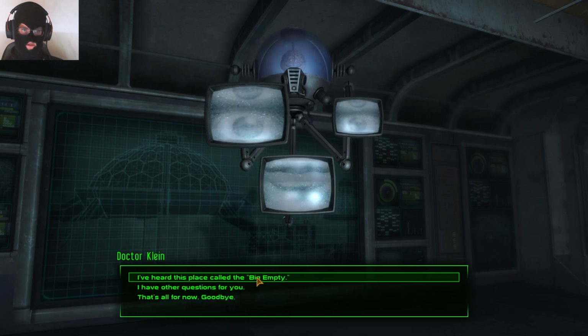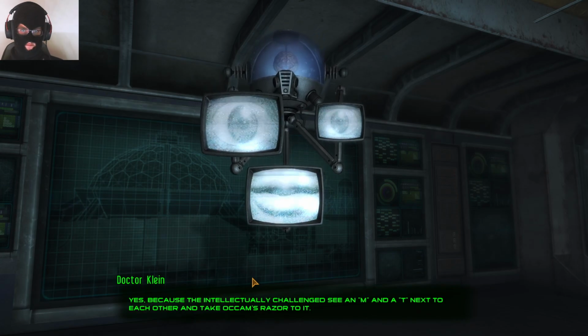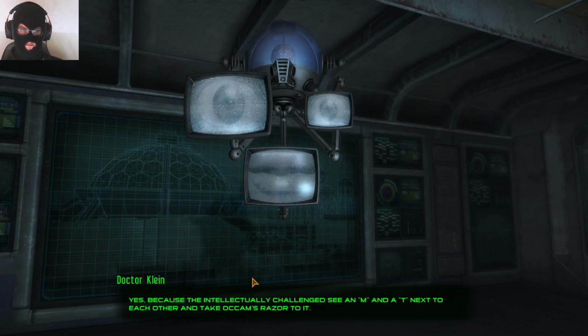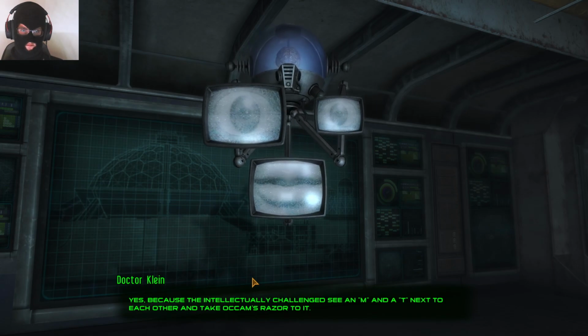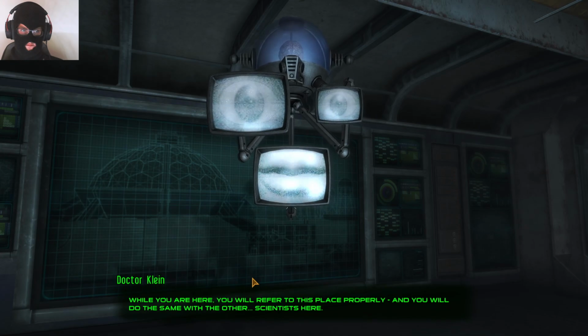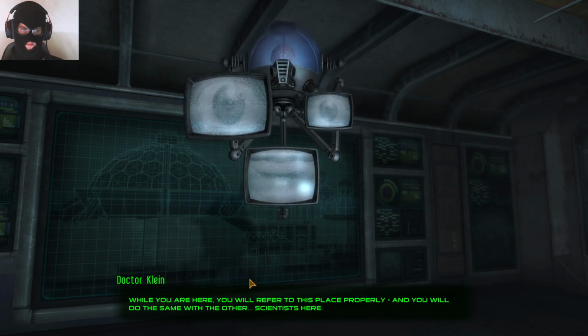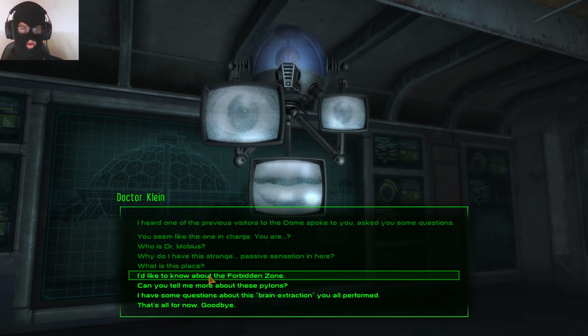I heard this place got big empty. Yes, because the intellectually challenged see an M and a T next to each other and take Occam's razor to it. While you are here, you will refer to this place properly, and you will do the same with the other scientists here. Okay, I'd like to know about the Forbidden Zone.